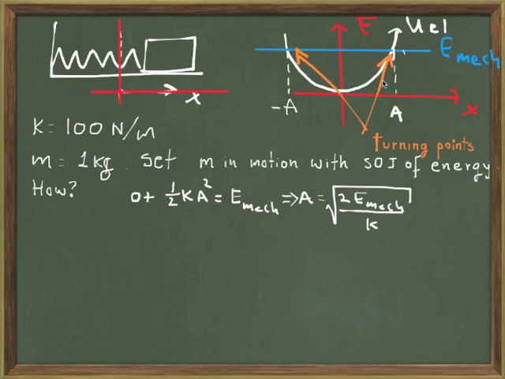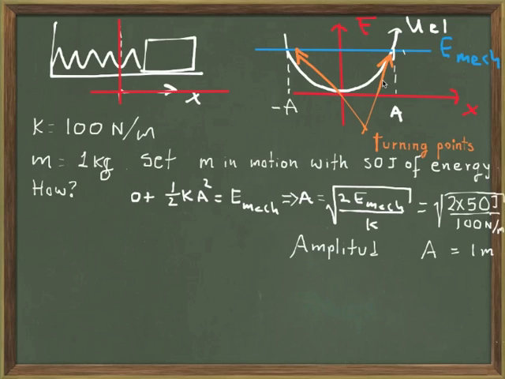So in terms of the mechanical energy, I can solve for the distance that I need to stretch it or compress it, right? Solve for A in this equation, and you get A equal 2 times the mechanical energy divided by K, and you take the square root of that. So that will be 2 times 50 joules divided by 100 newtons per meter. So that gives you 100 joules divided by 100 newtons per meter. That's going to give you a meter squared. Square root of 1 meter squared, it's 1. All right, so to give it 50 joules of energy, you will have to stretch or compress that spring by a distance of 1 meter.